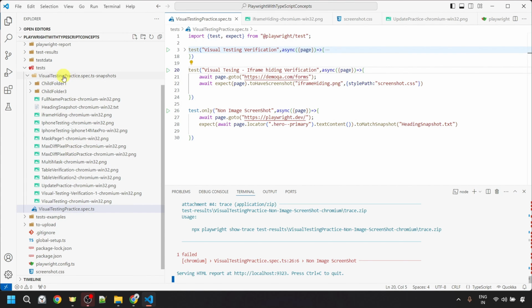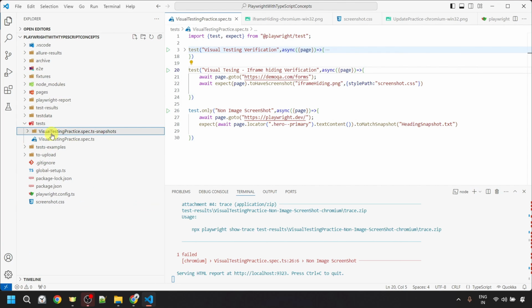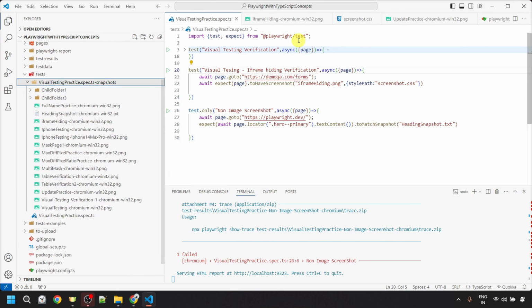And here if you will see inside this main folder, right? So this folder is for this file. Okay, if you use any other file, let's say practice test 2, so it will generate the separate folder for that. For now, we have done all the things inside the single file, so that's why it is appearing inside the same folder. And here this file got generated, okay, on the basis of the actual data which was there into the application.